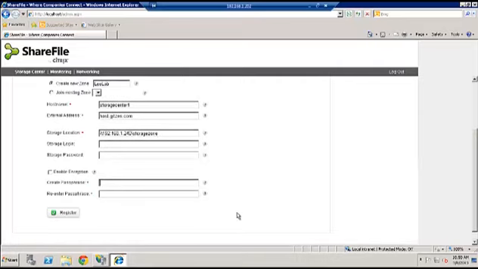In the Create Passphrase section, a password must be created in order to create the encryption key that's used when encrypting Sharefile data. Although we're going to opt to not encrypt the data, a key is still required in order to validate the configuration.